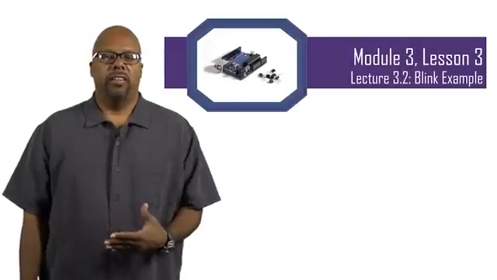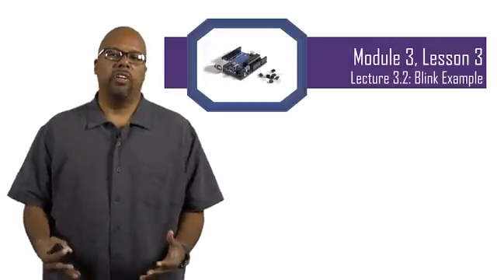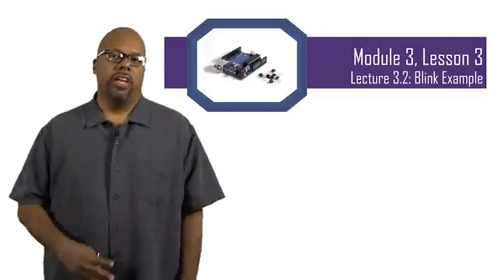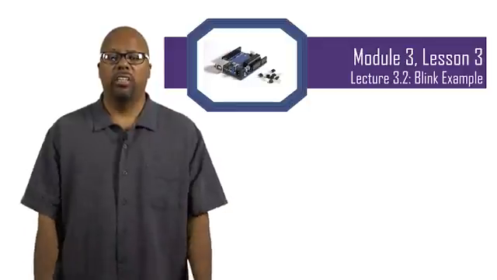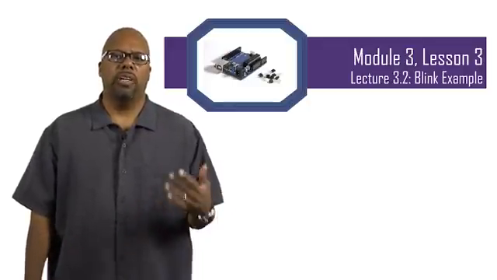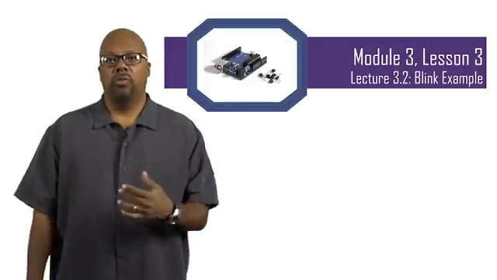In this set of slides, we'll talk about the blink example, a very simple piece of code that everybody needs to run on their Arduino just to sanity check it, to make sure everything's working. So we'll just walk through that example. We've learned basically all the pieces that we need to know to be able to write that piece of code.